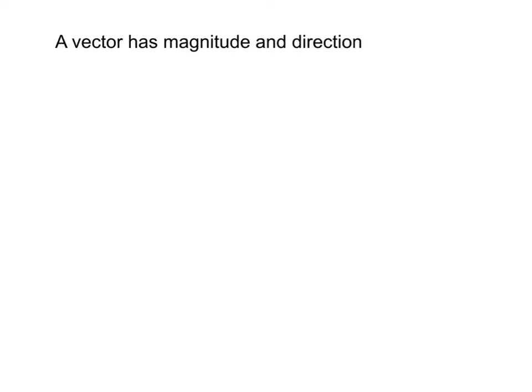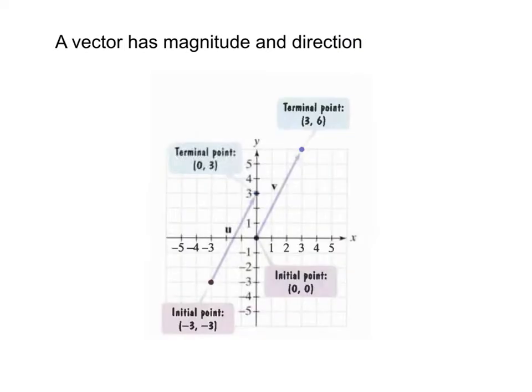So again, a vector has magnitude and direction. How can we calculate that magnitude and how can we calculate that direction? Let's say we're on the coordinate plane. For instance, take a look down here. I have two vectors, and typically when we label vectors, we use bold-faced letters. So this bold-faced U, we're talking about vector U. It has an initial point here and a terminal point here. Then we have vector V, with an initial point and a terminal point.